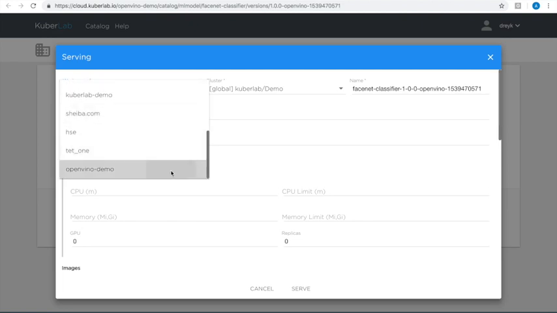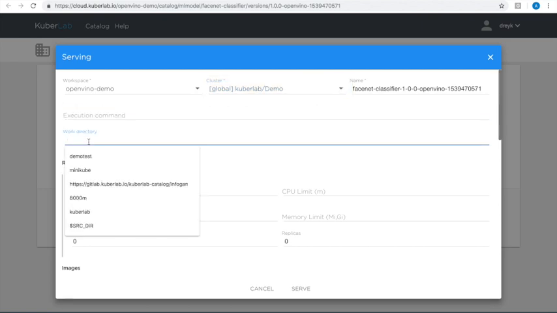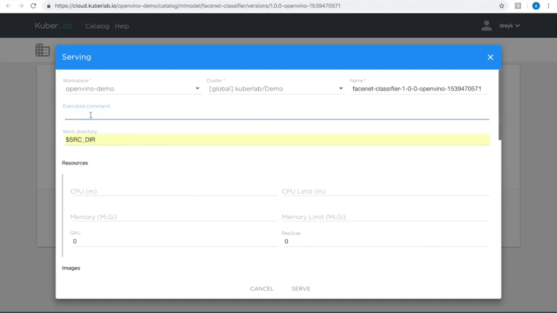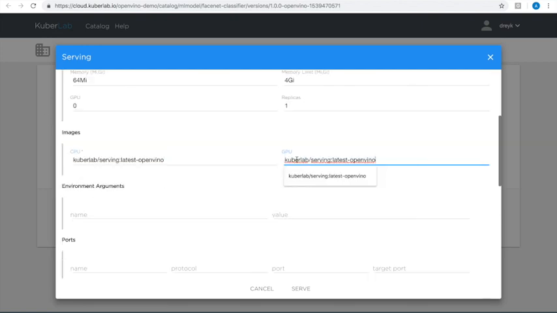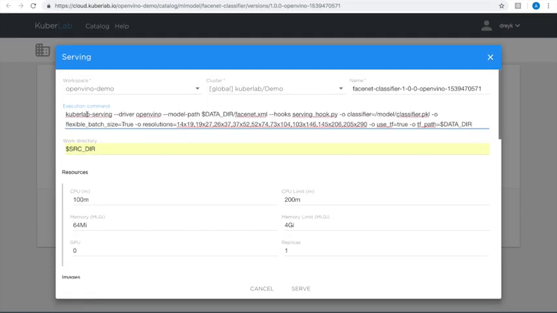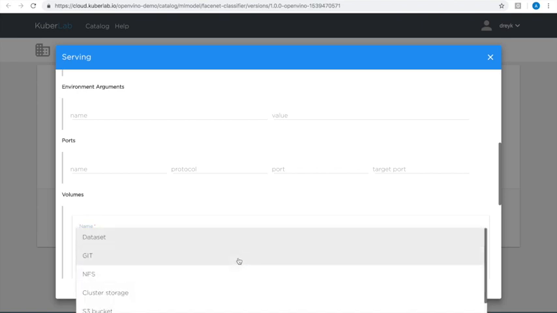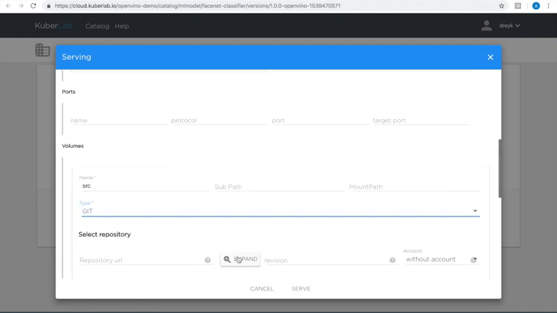For serving, there are many parameters that we can define. We are setting OpenVino as a driver for the Kibernetika inference engine, defining required resources for inference, and Docker images that will be used. Finally, we select a repository that contains additional business logic for pre-processing and post-processing model inputs and outputs.